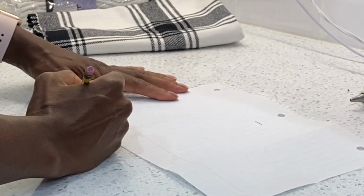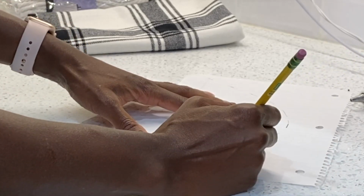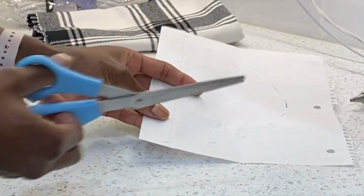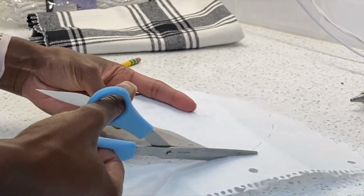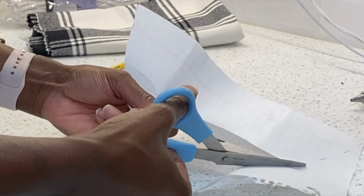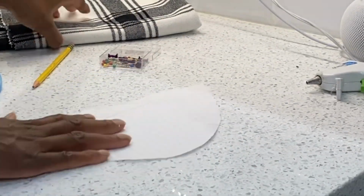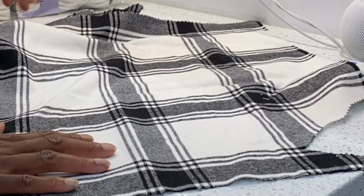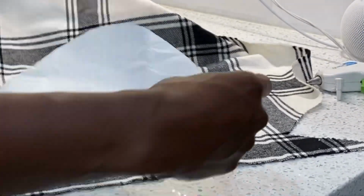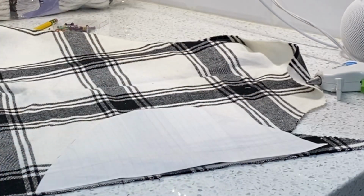Okay, so the last DIY is going to be a gnome ornament, and this little guy is absolutely adorable. I'm starting out with a half circle, and it is roughly 10.5 by 5.5, and I'm just cutting the template out. Then I'm going to be cutting out 1 layer of this large plaid fabric. That's going to be making the hat, and then we're going to be using a Dollar Tree mop head as the hair that's going to be hanging down on the gnome.